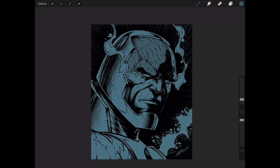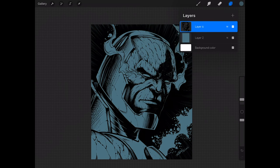Oh, is that on the liner? Oh, it's set to a reference layer. Okay, so I don't want that. Let's go ahead and take this off reference. And this can be good when filling in the other colors, but this particular part, I actually just want a flood fill. So that's that.